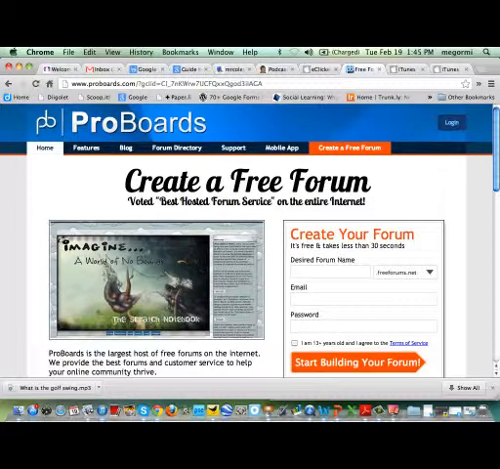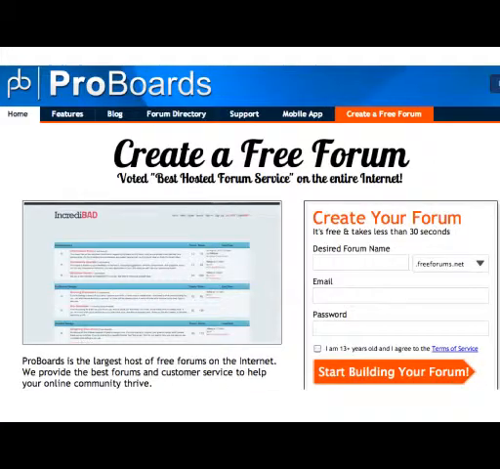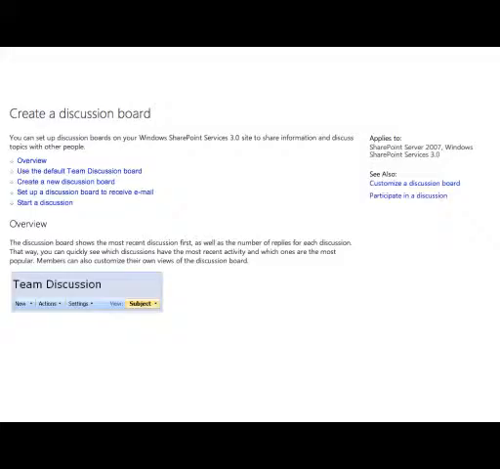Now, Proboard, this one's been around a really long time. I miss that whole concept of chat rooms on the internet. This has been around a long time, and it needs a little bit more investigation to make sure that you're not going to run into other forums that are inappropriate. So this one is emerging. I'm putting it on my research list. You can create your own forum, and it looks like you can lock that forum down just to certain people, but I don't know that to be positive. So we really want to investigate a little bit more into this one.